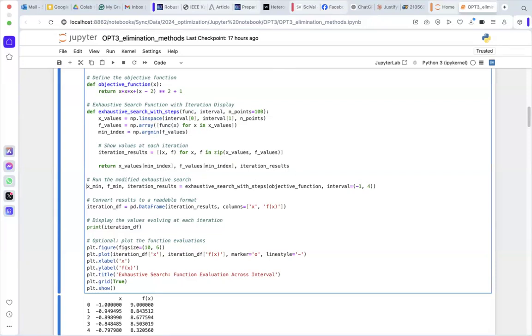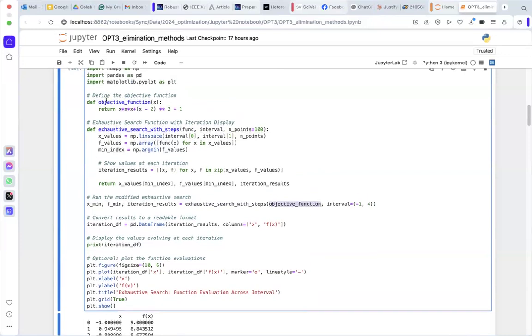So we take here xmin, fmin, and the iteration result by calling the exhaustive search function, which is already defined here. We take the objective function, which I already defined here.